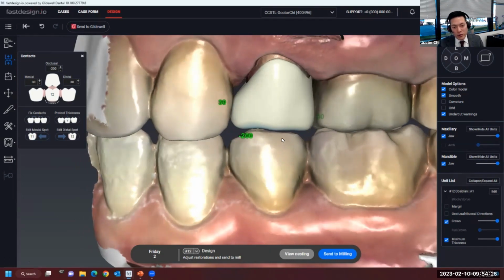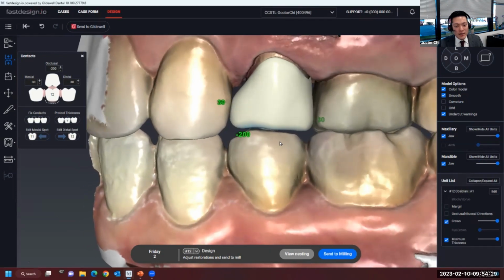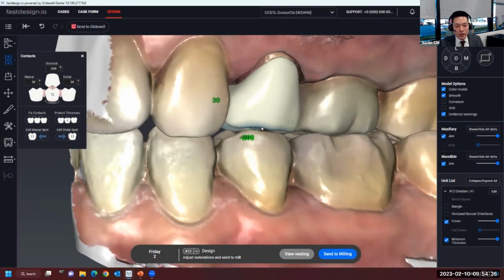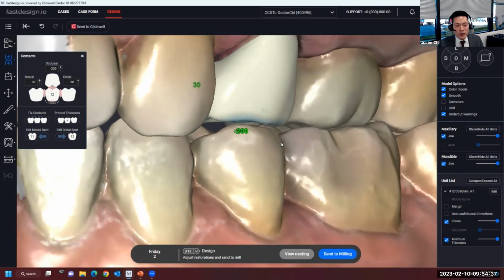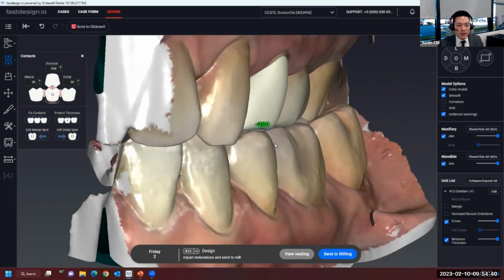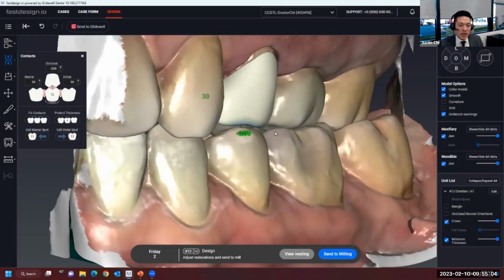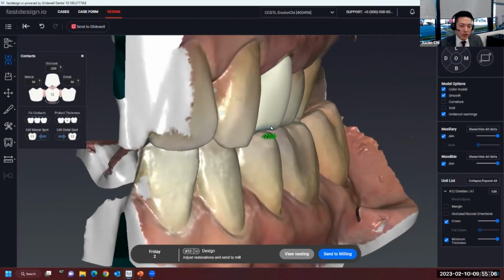Now, if you aren't in communication with your lab, or if you don't have control of your design, your lab's probably just going to make this for you. But I am going to attempt to bring this buccal surface forward. So now we're taking into consideration not just improving the function, but the aesthetics too. I want to try to avoid this, especially on the molars. If you have this situation on the molars, edge to edge on the buccal, there's a very high likelihood, or increased likelihood, of cheek biting. So if we can create some sort of overlap, whether that's actually cross bite or trying to bring some sort of displacement between that buccal cusp tip position, either bringing it more buccal or lingual.